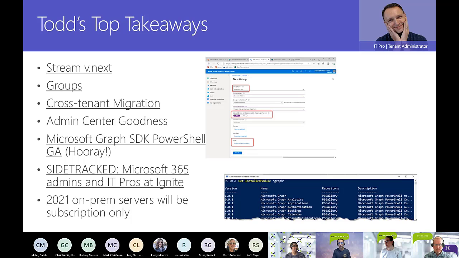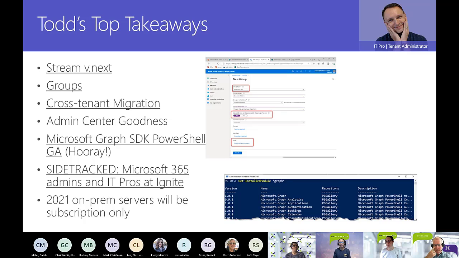But the SharePoint Admin Center is undergoing a bunch of changes. My favorite is the active sites page now. If you go to that, you've got a lot more columns that you can add into your view, and then you can start doing sorting and exporting. So you can say now who created the SharePoint site, how did they create this SharePoint site, and you can sort by that. You can see when the last access was, those kind of things. There's a bunch of that coming out, and I'm really excited about that.